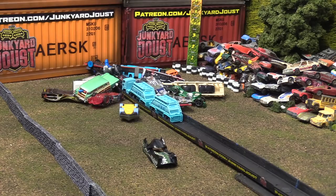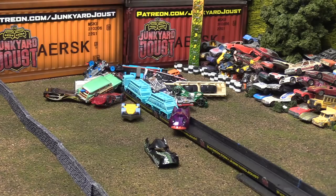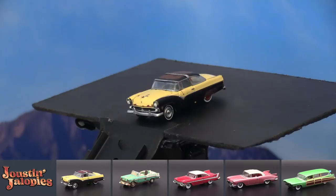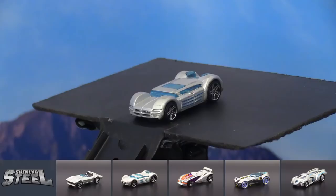Cloak and Dagger is going to give it his best. He smacks into the back and doesn't do anything — just pops up onto the rails and waits for potential doom from Spider-Man. Spider-Man sends Cloak and Dagger almost upside down but can't quite take him out. Spider-Man does manage to stay on the track — I wonder if he had to use any webbing to stick there. Now we've got the 55 Bel Air for the Jalopies. The Bel Air cannot move Spider-Man; he really is kind of stuck to the track.